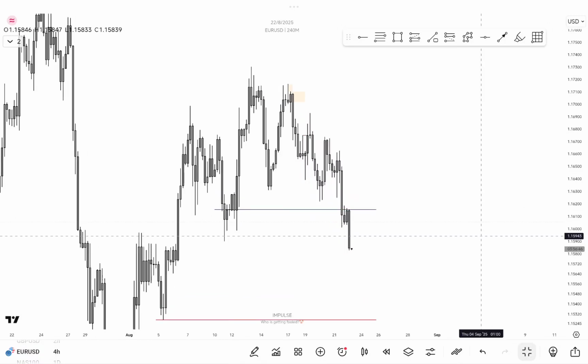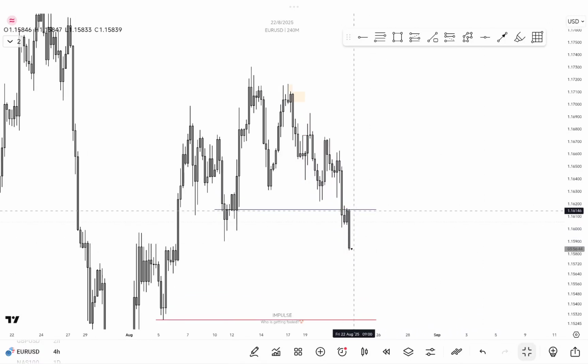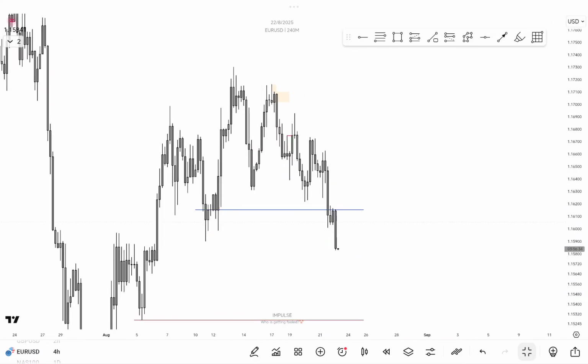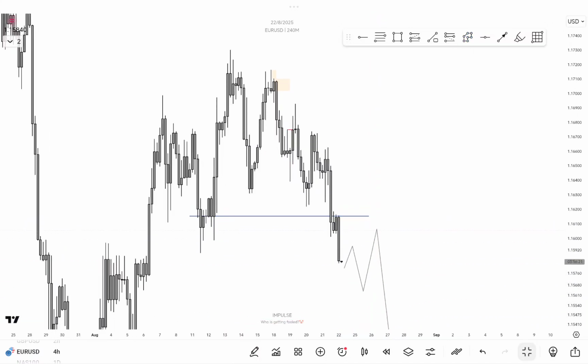So this is not an inducement, so I don't really have any inducement for this pair. And knowing EUR, price coming up here would be difficult, right? It's easier for price to just drop. So this is what I probably want to see. I want to see price give me a real inducement like this. Then I'll happily take trades from here down. Right, so that's what I want to see.